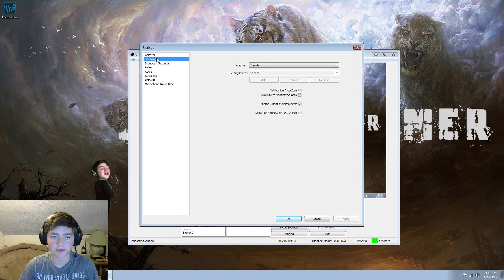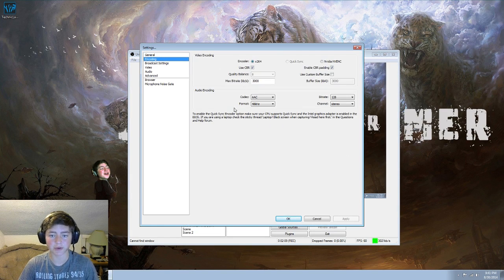So what I have is my encoding. These are the settings you basically have to have. If you have a lower computer than mine, the 770 superclocked, a lower graphics card than that, I wouldn't have it at 3000. I'd probably have it at 2000 or 2500.